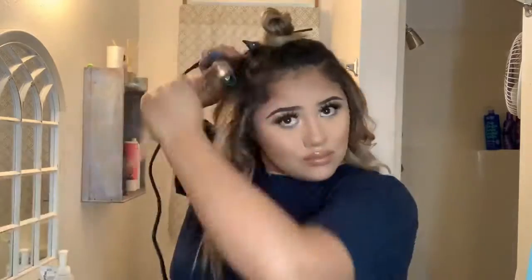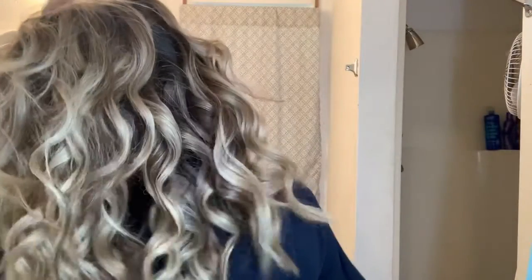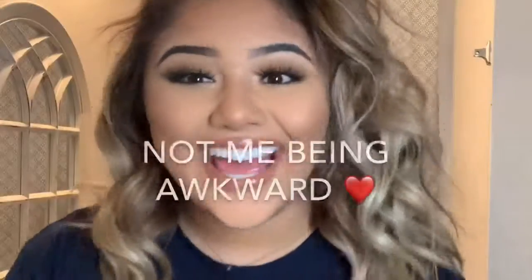I'm gonna go ahead and do the rest of my hair. Now I'm gonna put my hair in the middle and curl that section. So that's my curling hair routine — nothing crazy. I really like this curling iron; I feel like it holds my curls a lot longer than other curling irons do. You can just brush through it with your fingers if you want. That's my curling hair routine, bye!